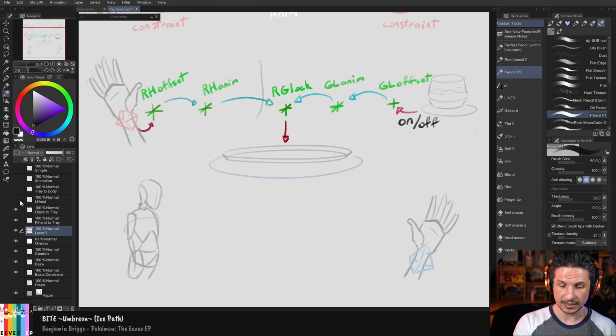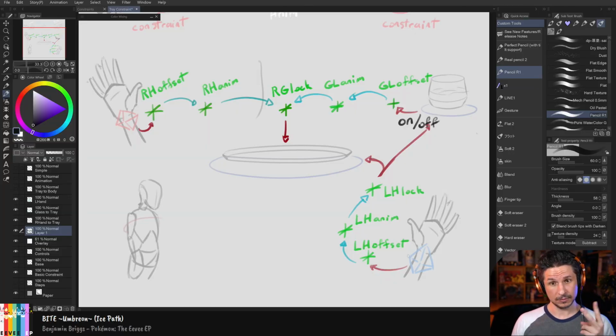I can actually do this. 3 locators, same setup as before. The hand constrained to the offset, offset parented to the anim, anim parented to the lock, and then that lock constraint, I can constrain to 2 separate objects and just switch which objects it's following when I need it to.